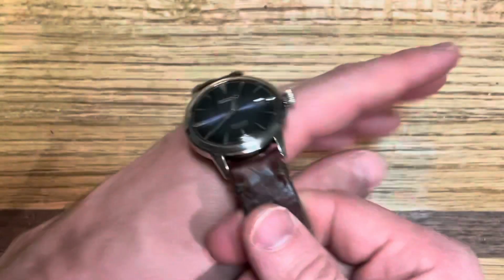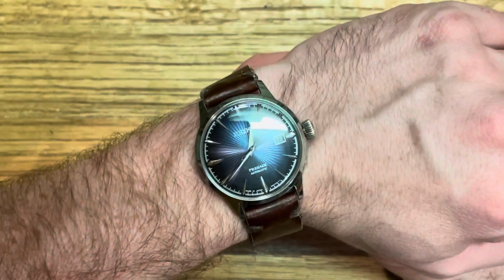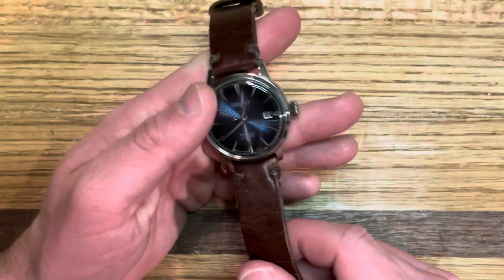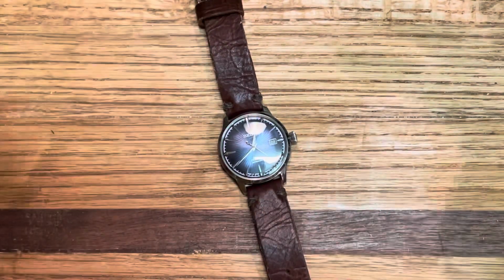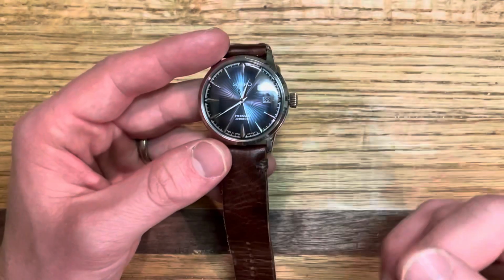I mean, this watch is going for nearly $400. So a display case back, you don't normally find them on watches that are north of 300, 400, 500, but no issue there. It's still pretty cool to be able to see that. All right, so that's it for things that I like. It's a beautiful watch. Things that I dislike, there's really only one thing.